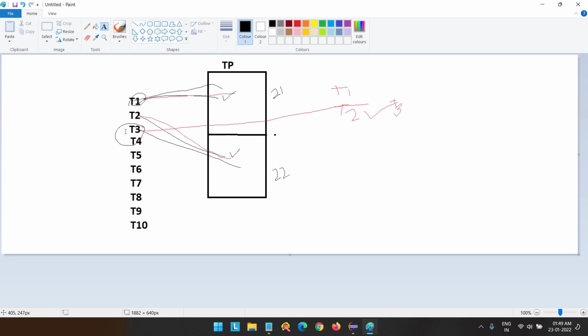At any point of time, only 2 persons can have lunch because there are only 2 threads, only 2 seats available. The remaining people have to wait until they get a seat. If one seat is empty, then only they can go and join into that seat. Otherwise, they have to keep on waiting. Okay? So this is one scenario, guys, and there is a reverse scenario also. Let's say you are creating some number of threads.